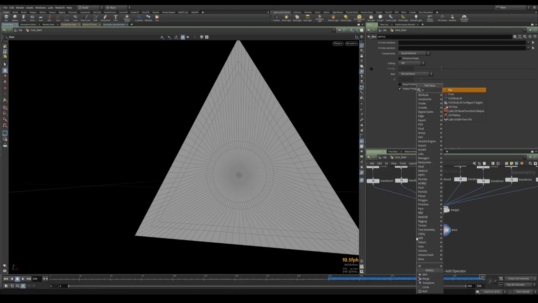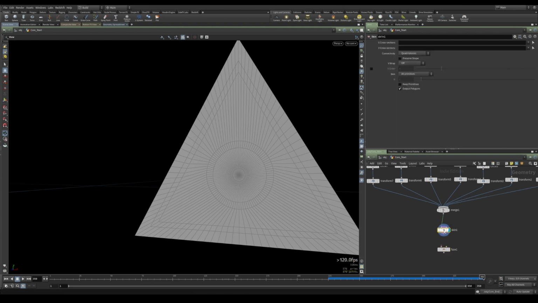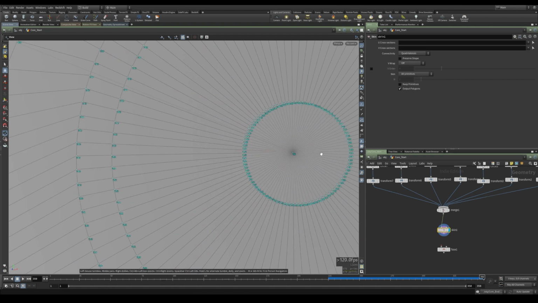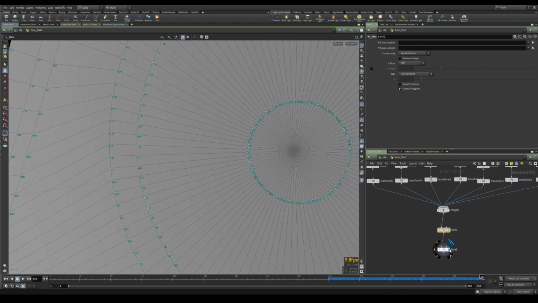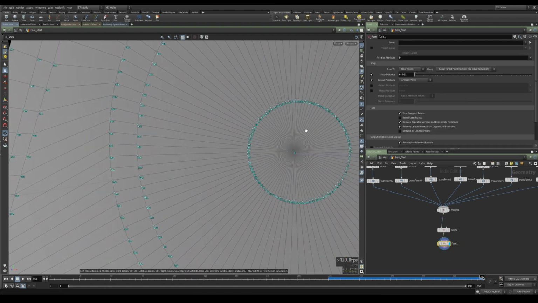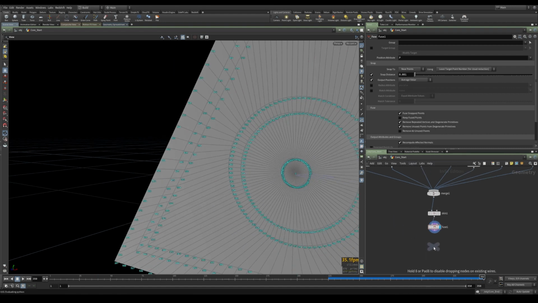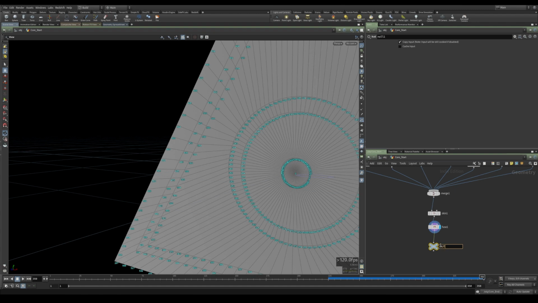Now let's just grab a fuse node, because at the center we used the circle scaled to 0, so we have a bunch of overlapping points. After the fuse node, it will be only one point. And let's create a null. We will call it out face and mark it as green.